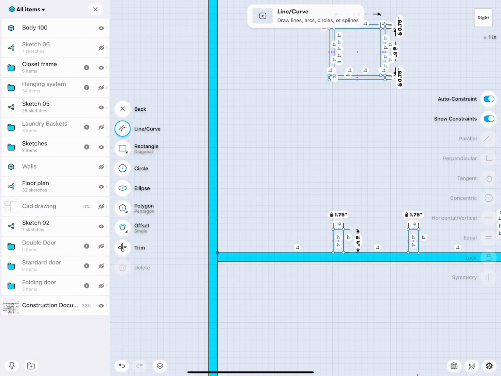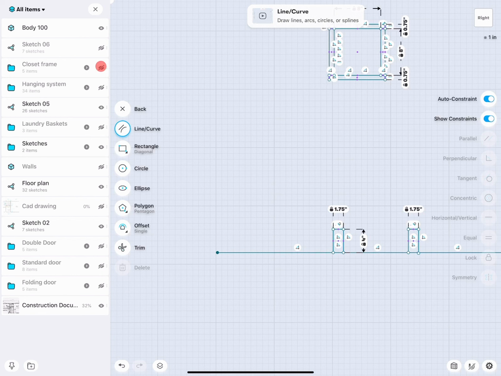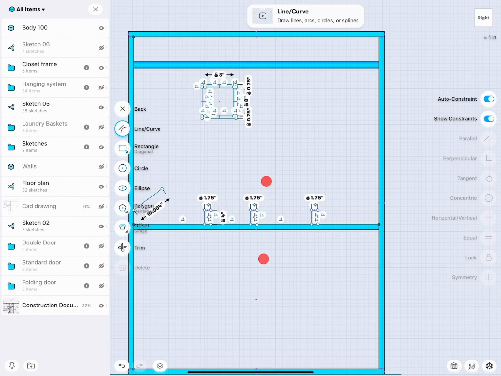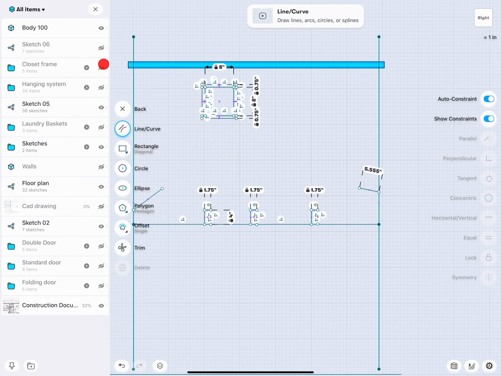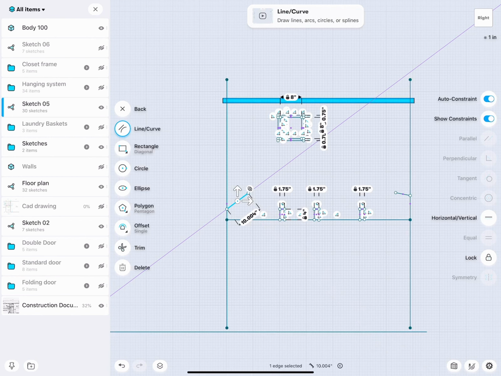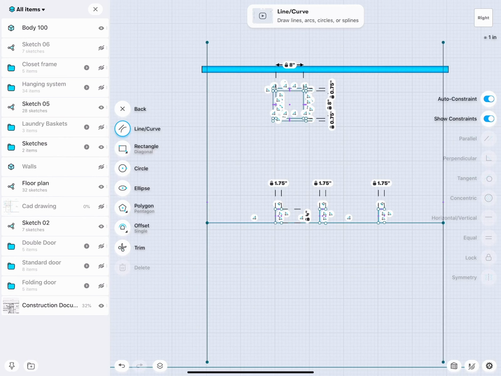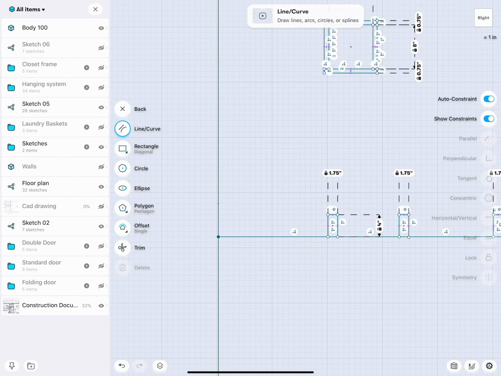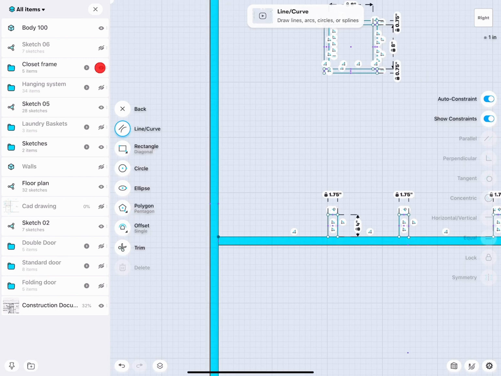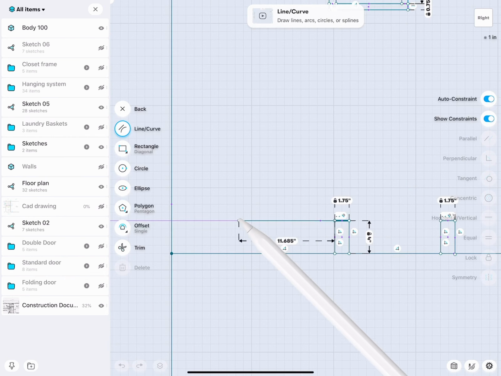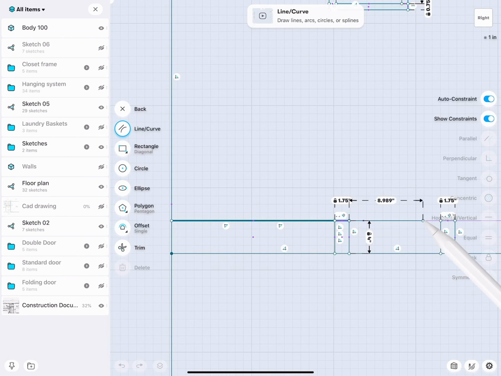I could obviously also build everything one time and then just copy and paste. Sometimes, like in this case here, I prefer drawing everything inside the sketch and planning this out because I can do measurements better. So as you see, I added these 2 lines, which I'm going to delete because those gave me the vertical lines. This goes right against the frame, so I don't have to add anything there.